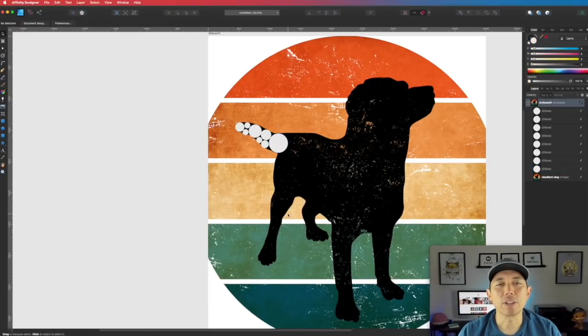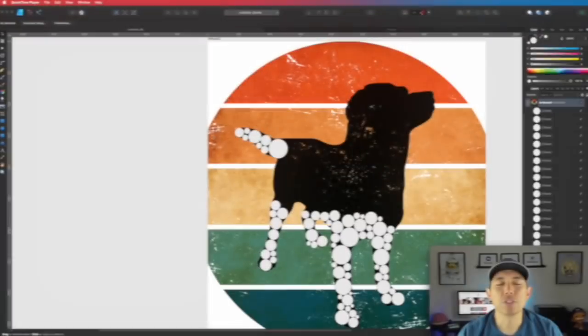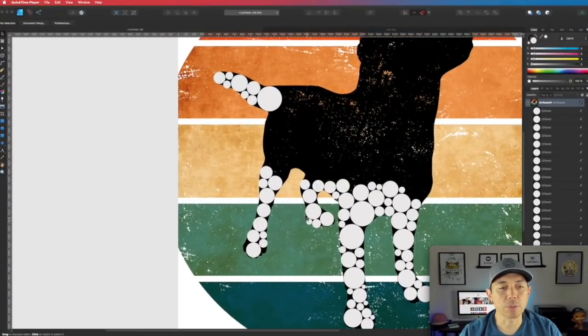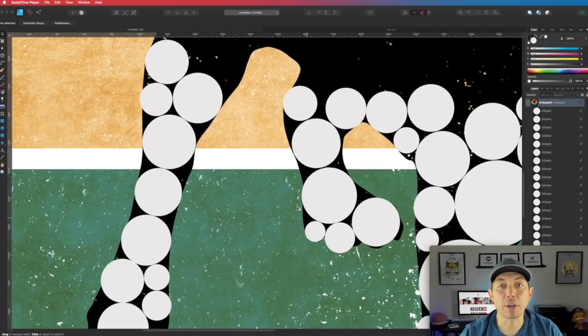I'm not going to show you how to do every one of these. I'm going to do the legs right now offline, and then I'll come back and you'll see what it looks like with the legs, and then we'll work on the head. So now that I've done the legs part, let's look at it. I'm going to zoom in here. I'm holding down Option and scrolling with the wheel on my mouse.